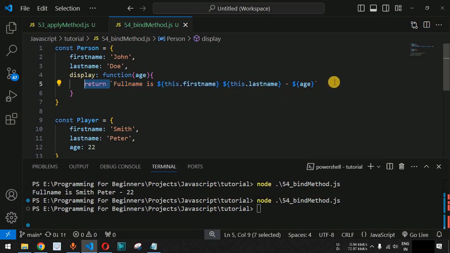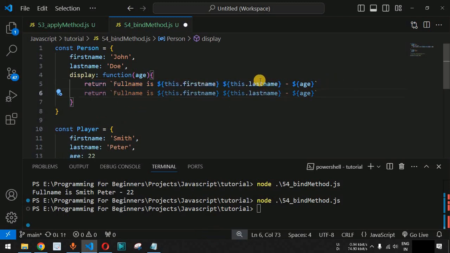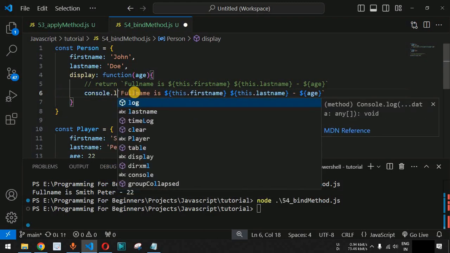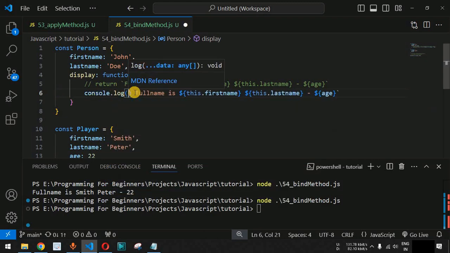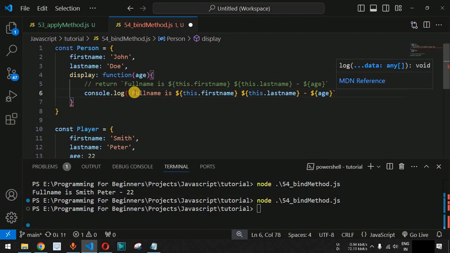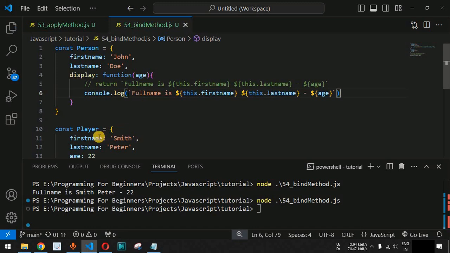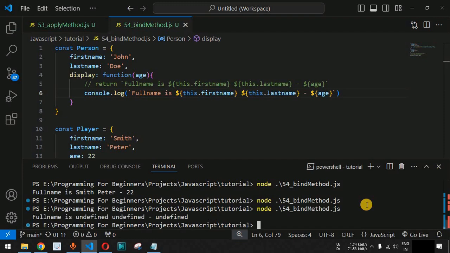So guys, what we will do is, instead of having the return statement over here, we will have the console.log statement this time. So simply we will have the console followed by dot and then we have this particular log statement inside which we have this entire string to be printed on the terminal. So when we save this file now and try running this code once again, it is waiting for 3 seconds and after the timeout you can see that full name is followed by undefined, and then age is also undefined.